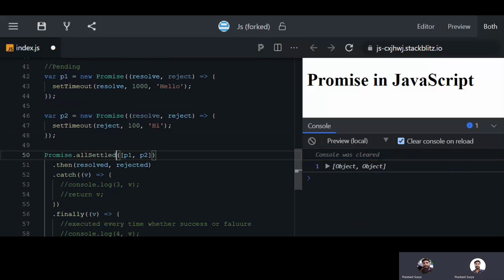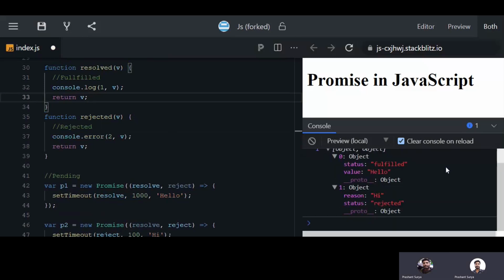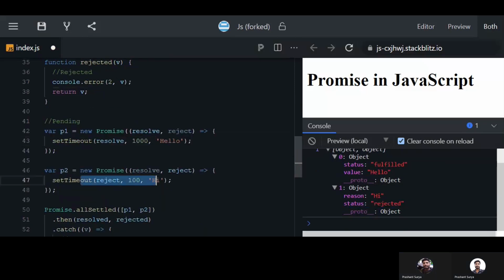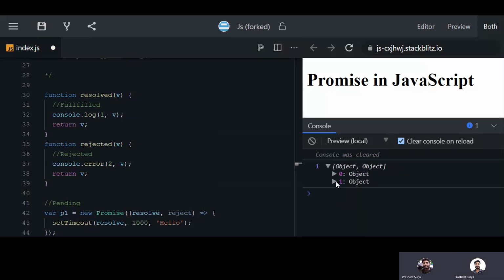With allSettled, whether any promise is rejected or resolved, no matter, you will always get the fulfilled state, meaning the resolved state, and you will get the objects, with status fulfilled for one and status rejected for the second one with the reason for the error. So allSettled is beneficial if you want the result of any promise that was a success.